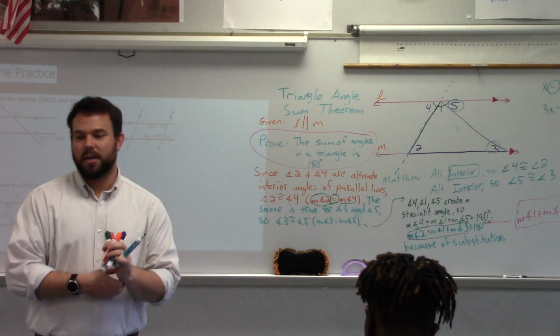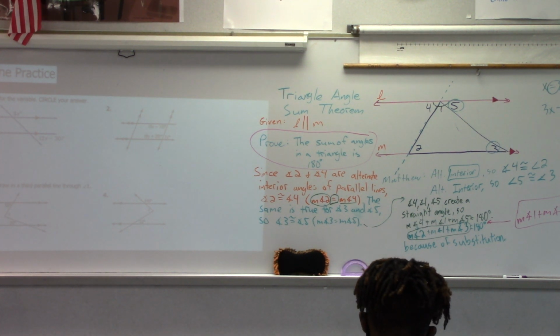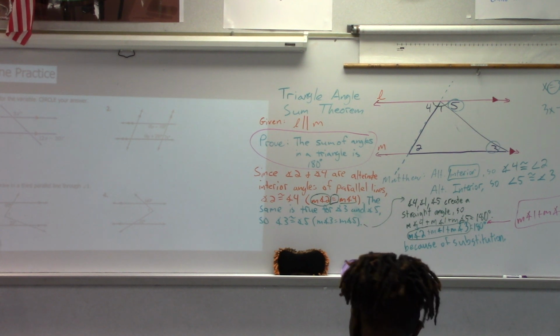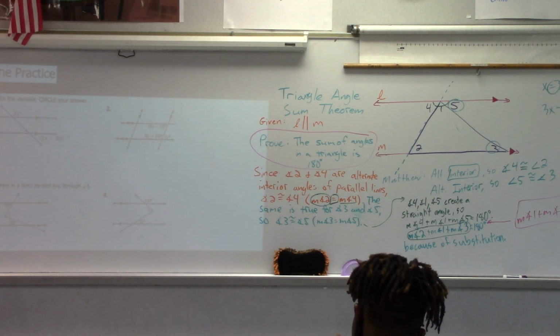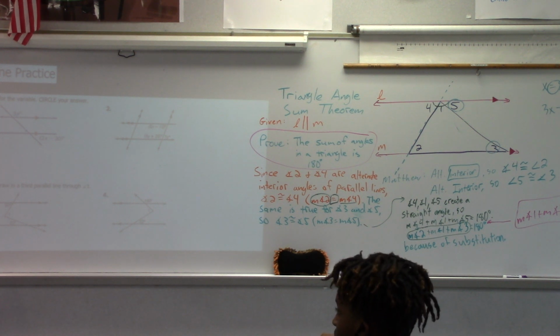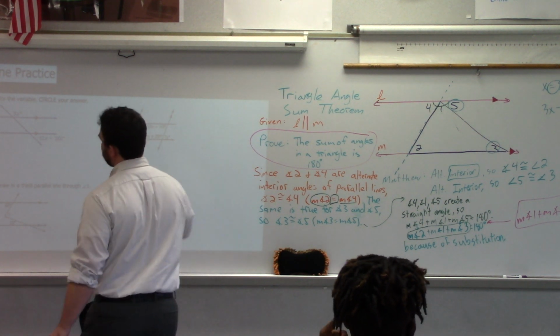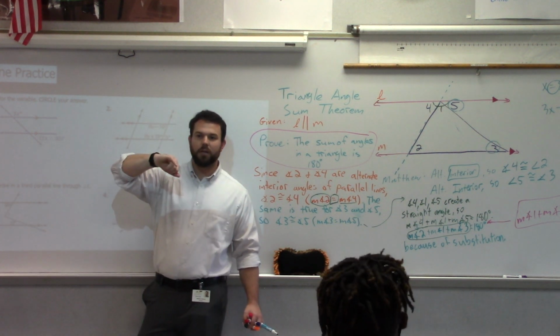So once again, I see Jalen, I see Matthew with it out. We should have out this sheet as a reference point. Josh has it out as well. This is what we want to pay attention to. These are our notes to help us understand what we are practicing. You don't just pull it out of nowhere. All right. So consecutive interior supplementary, meaning they add up to what?